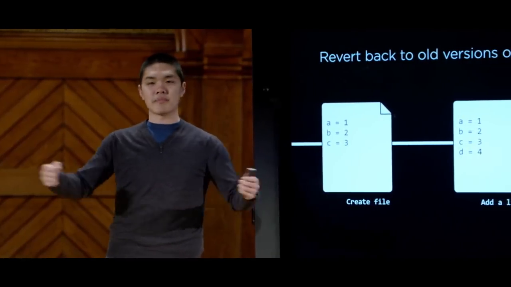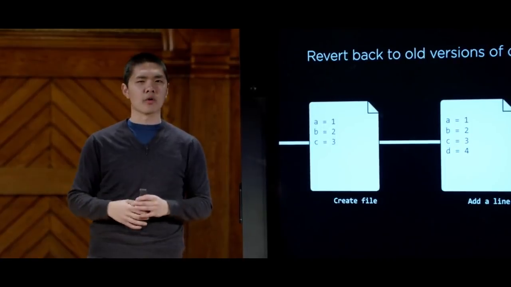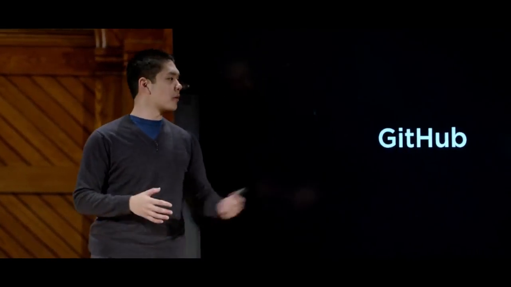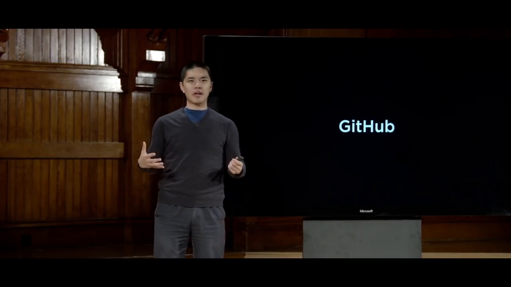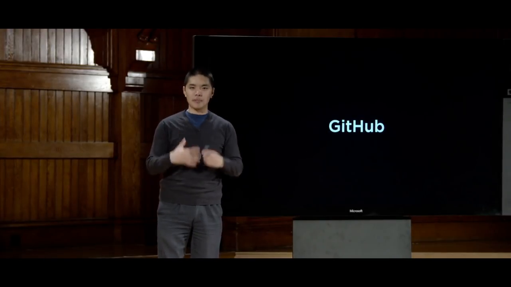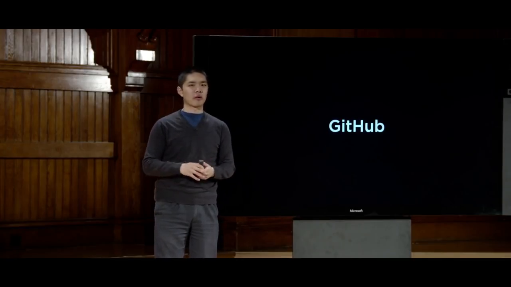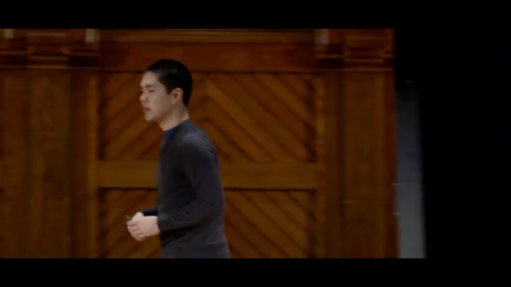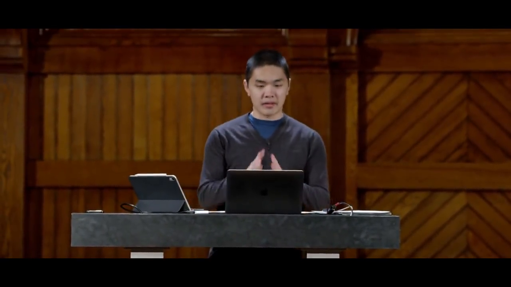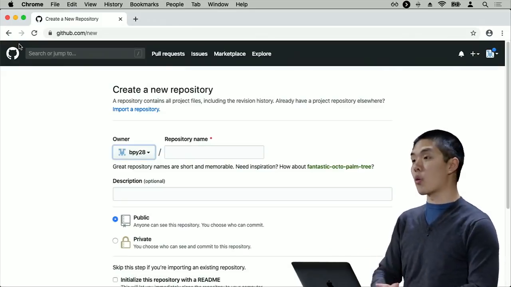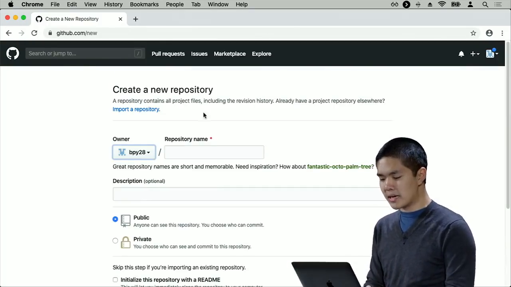As we begin working on Git projects, they need to be stored somewhere online so we can download them from anywhere and collaborate. There are a number of websites that can host Git repositories, but one of the most popular is GitHub. GitHub is a website that stores Git repositories — a repository is essentially a folder that holds code and files related to our project. We'll host our code on GitHub and access and manipulate those repositories from our computer.